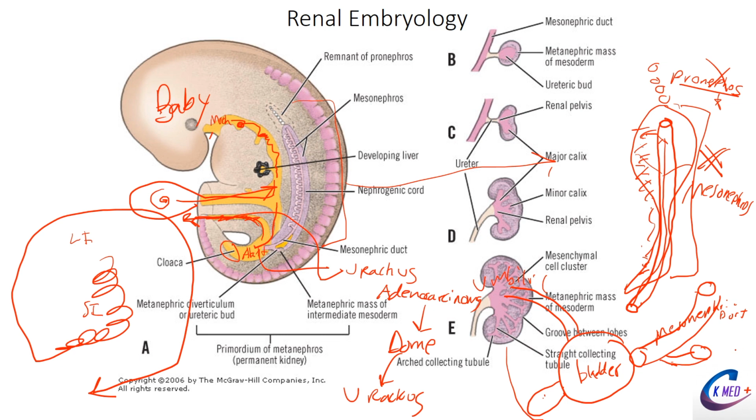Then what happens is I have this space in between this, and I have this cluster of mesoderm, which mesoderm, remember, is the remnants that make up muscle and bone. And so muscle and bone tissue, this mesoderm, wants to come in and stick to this second tube. And this tube wants to come and meet at this point. And so they come together and they fuse together. This is going to be all the parenchymal tissue, parenchyma, of the kidney, and the first part of the tubules. And we'll be discussing those in just a second.